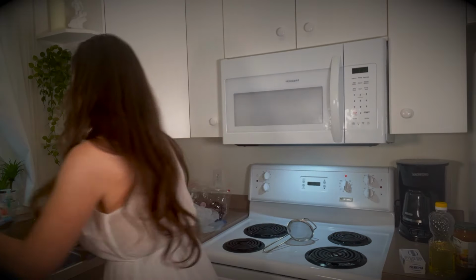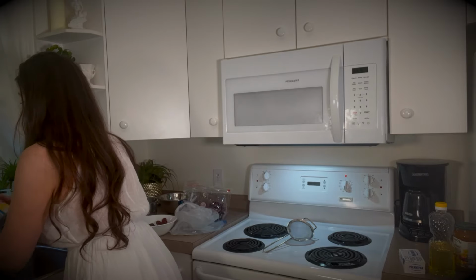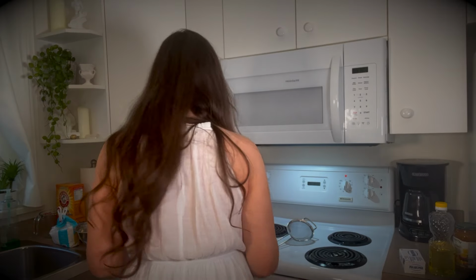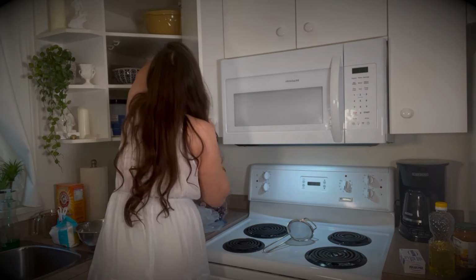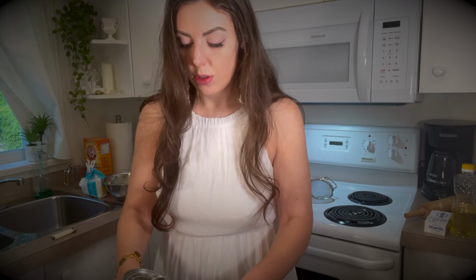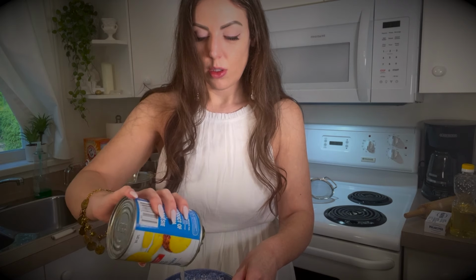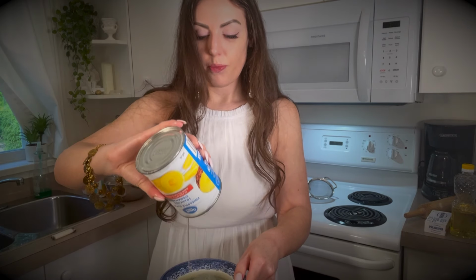Always rinse your cans off. Some people go as far as to wash them, but I just rinse them. People often ask me how I do stuff with long nails, and I'm used to having long nails. You just figure it out.